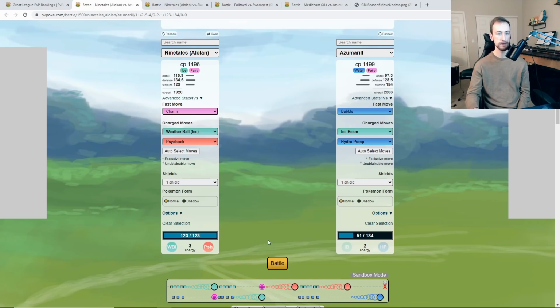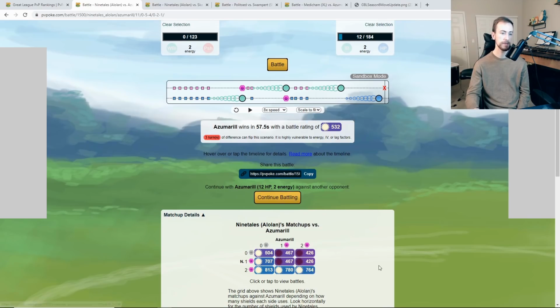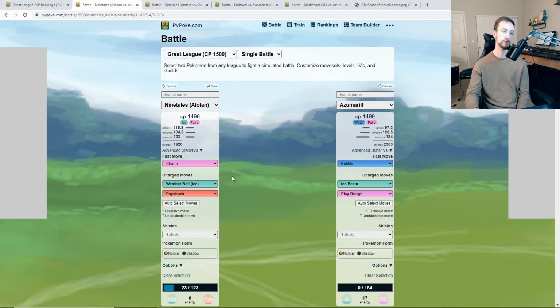However, if we flip this over to Charm, you can now beat Azumarill in the 0 and the 2 shield, which is pretty nice. If the Azumarill does not have Hydro Pump, you beat it in the 1 and 2 shield. So there is a little bit more to play with if you're running Charm, and Lowland Ninetales gives you amazing grass coverage. If you're running Powder Snow as the fast move, it gives you decent fighting coverage.